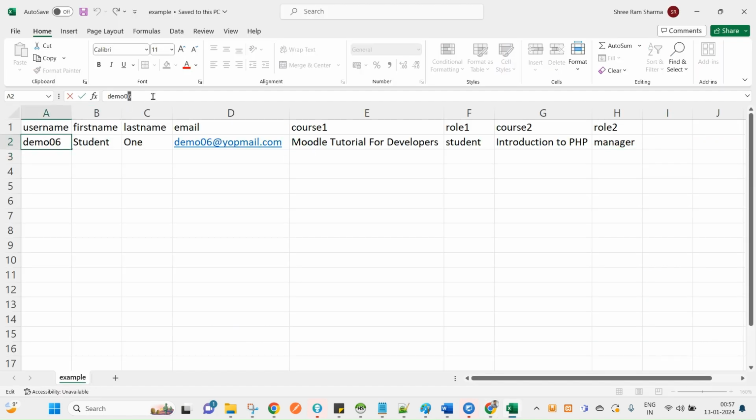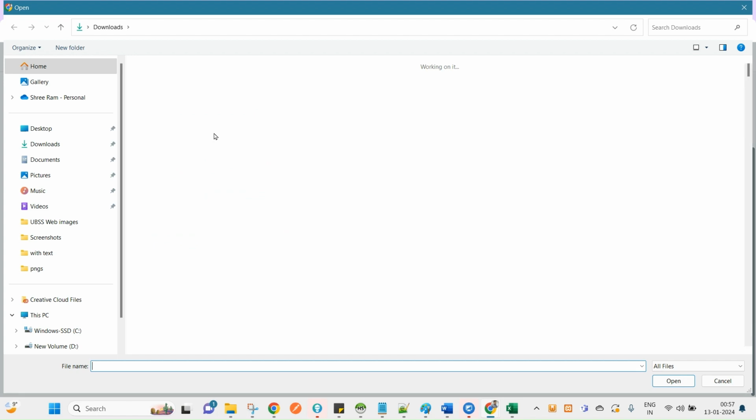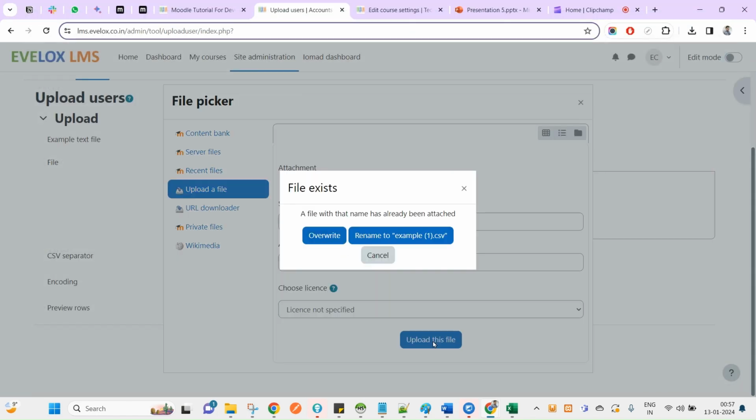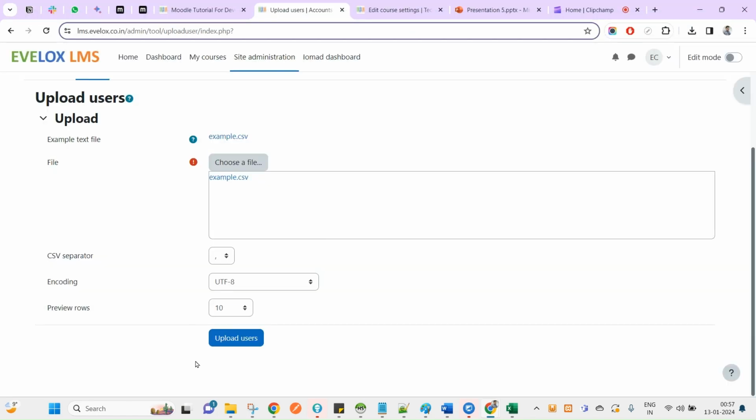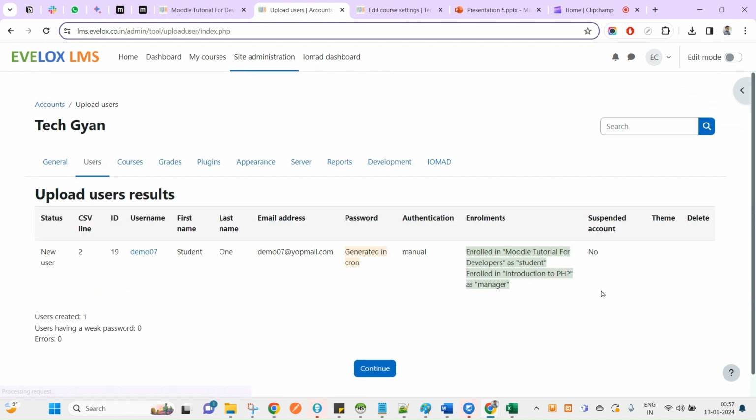Let me make the change here in the user. Let's make it 7. Browse again. Yes, click on upload user. Upload. Yes, that is possible. Enroll in Moodle tutorial for developer as a student.